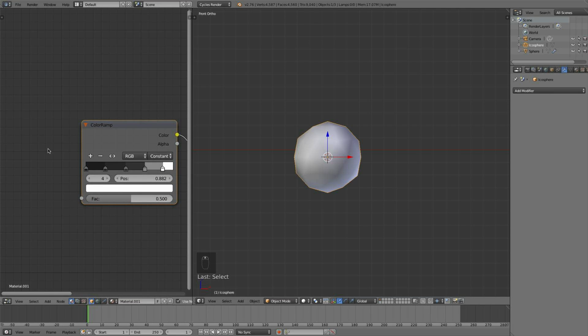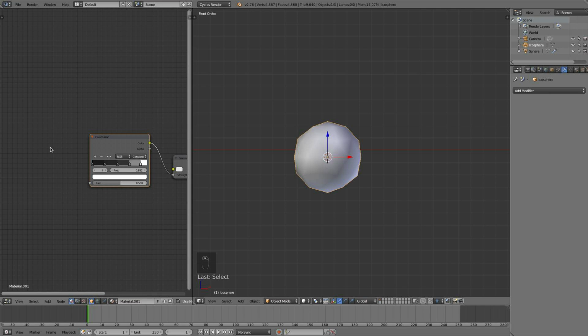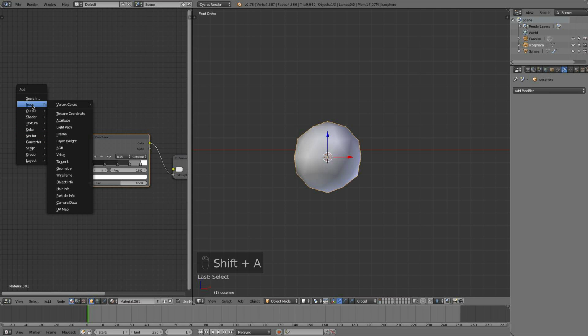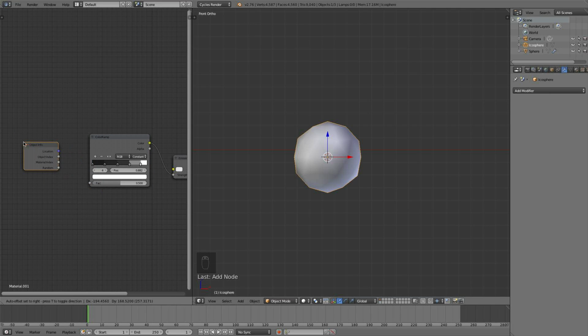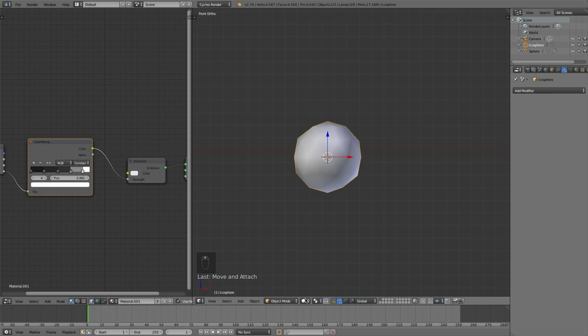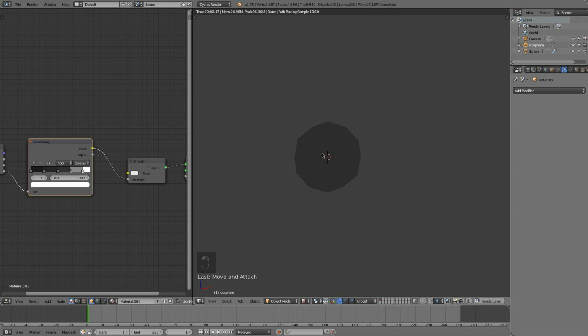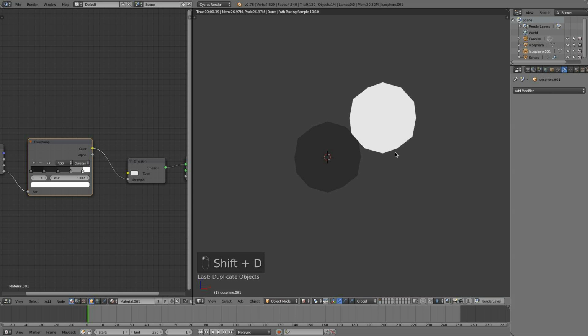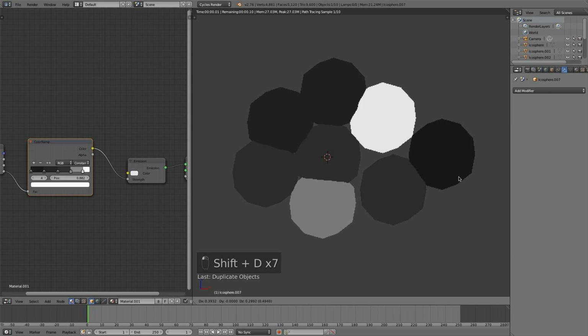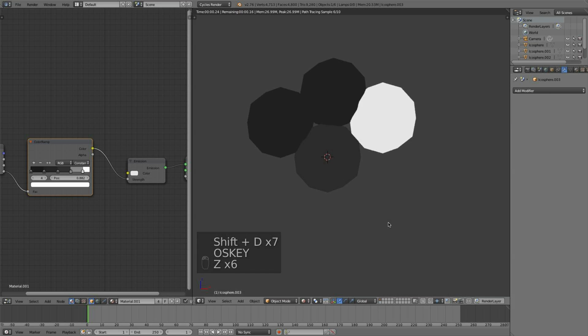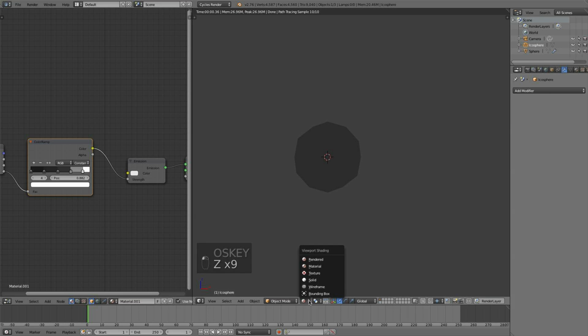And we're not going to choose from them, we're going to have it randomly choose from these. So I'm going to go Shift A, add input, object info, grab that little random node there, so handy, and drop it into the factor value. Now you'll see if I go to rendered view here, we have a blank little star here, and if I duplicate it, we have a different color one. If I duplicate again, we have a different colored one. And you can see it randomly chooses which one it's going to be every time I duplicate it. That's how it's going to do it with the particle system.